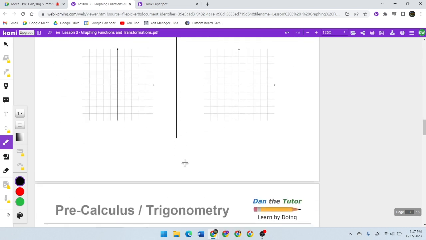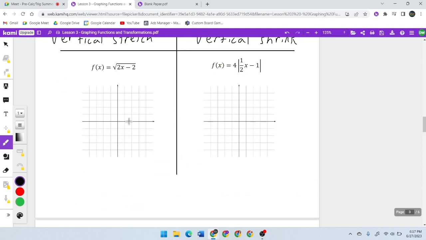Now on to the next one. The next one is a challenge one because I put a combination of a vertical stretch and I also included a transformation in here. Now the number one thing that you're going to make a mistake of here, you're going to say shift 2 to the right. And this would be incorrect. This is not a shift of 2 to the right. And the reason why is because you cannot do the shift to the right if the x is touching like this. What do I mean?